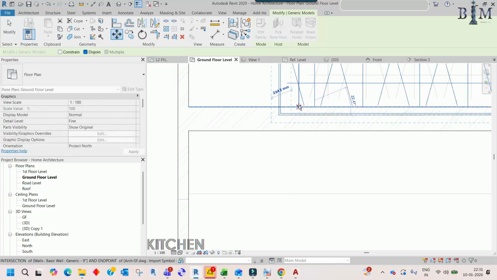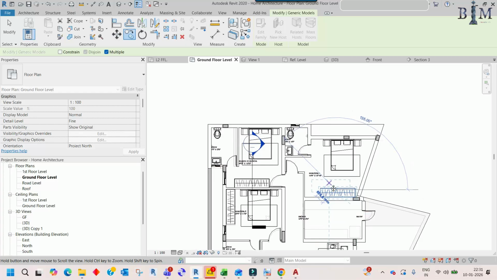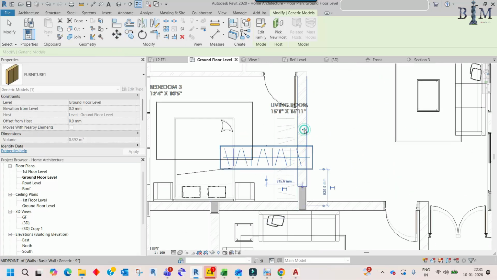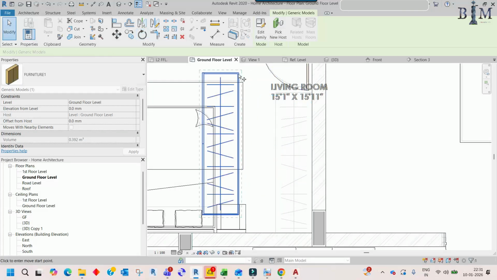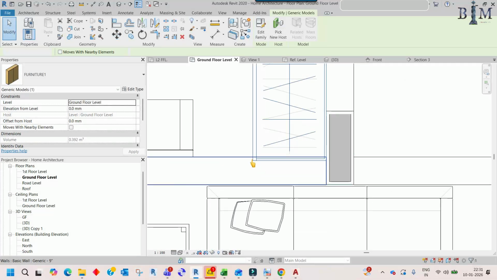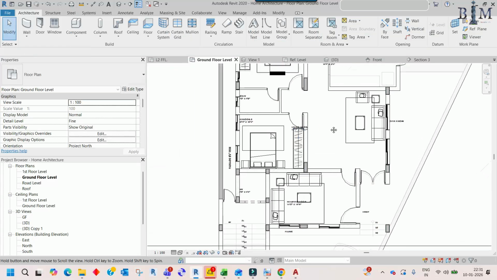Take this corner and this corner, copy it, and I need it for another location. Here is another location, and rotate it 90 degrees, and here I need to move the element. So on this corner I need to place this element, and now you can align it as per the wall alignment. So now this is over.